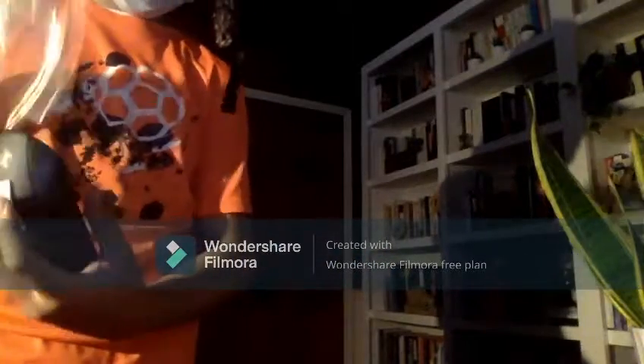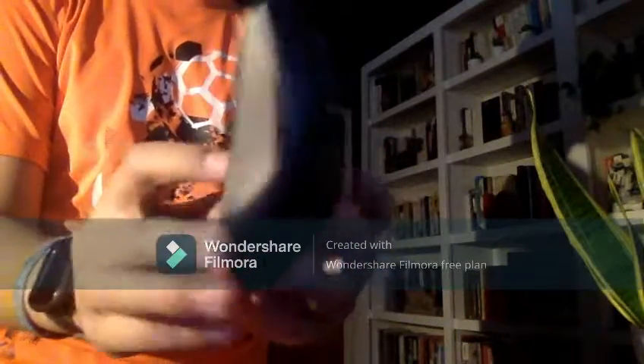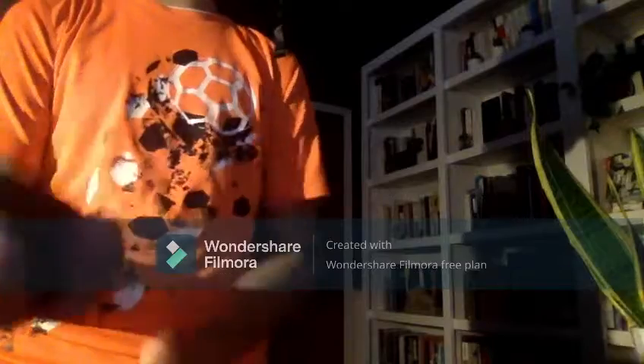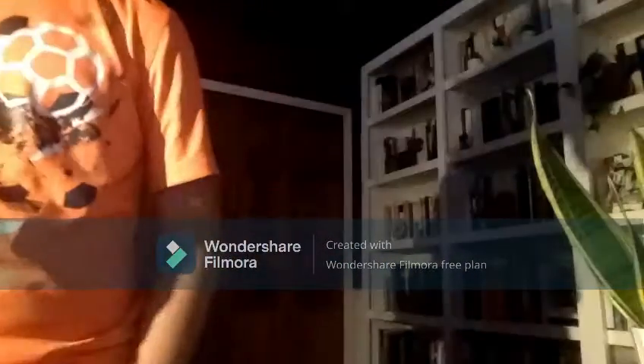And then here's the gaming mouse, look at this thing. Very comfortable to use, definitely gonna be my new gaming mouse. This is a comparison of my old one and the new one — very cool. I think the scroll wheel also lights up. I just need to connect it. Oh wait, I forgot there were batteries!